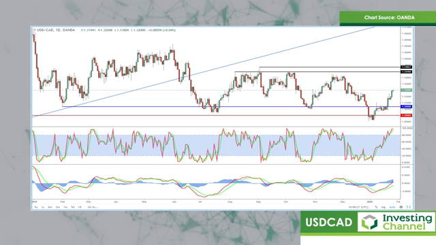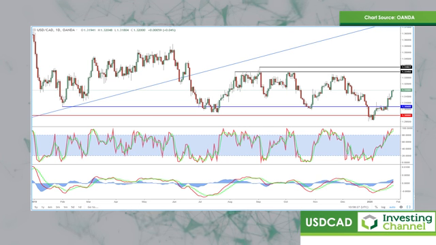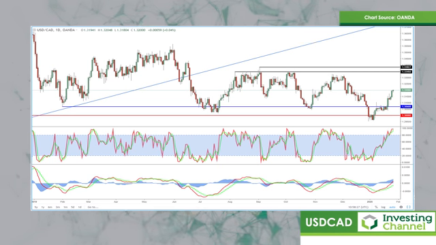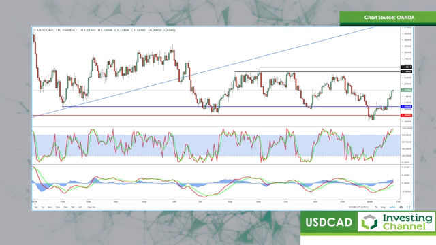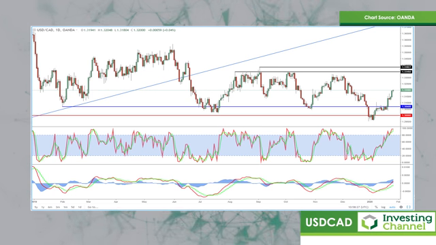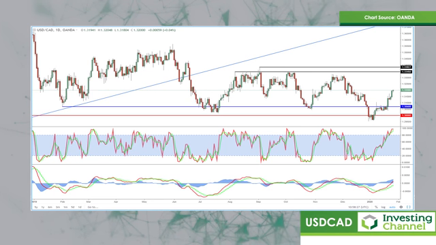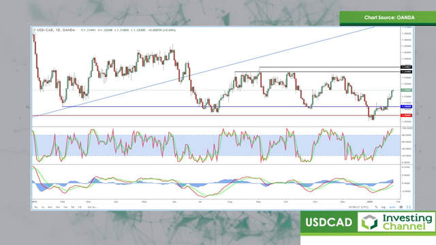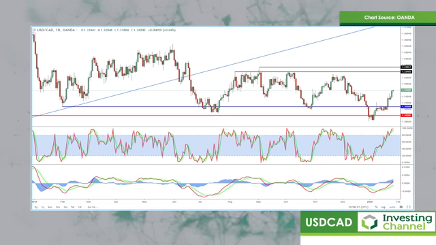Of course, the range going from around 130 to around 133.50, 134. We're right back in the middle of that range because of the events that we've seen over the course of the last few weeks. At the start of this year, we were looking at potential events which could create a lot of volatility, particularly in the US dollar. A lot of people around the turn of the year talking down the US dollar, the prospect for other currencies to start to outperform it, given the fact that we have seen the removal of certain risks, the signing of the trade deal, for example, between the US and China being a key one of these.